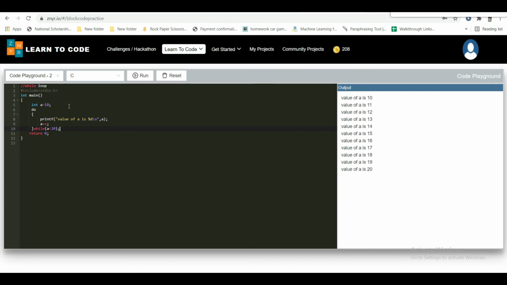It will start from 10. It will execute, so it will at least execute once. Later it will check over here. So at least one time for sure the statement will get executed. First 10 will be printed. Later it gets incremented. Now it checks, so from 11 the condition will get checked. I'll run the code. See, it prints numbers from 10 to 19. If you take less than or equal to 20, it will be executed till 20.